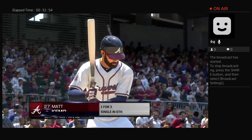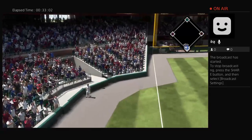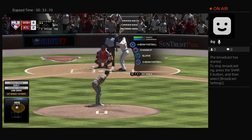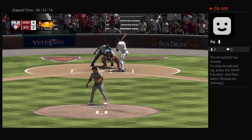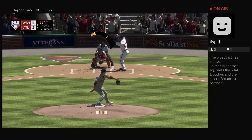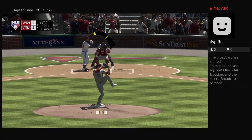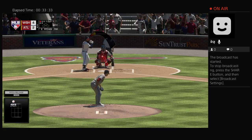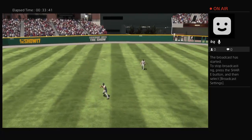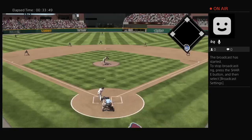Roberto Ozuna comes on looking for a save here in the bottom of the ninth inning. Here's Matt Kemp now against Roberto Ozuna, who goes for the save in this one. This is pulled foul as he was way out in front there, 0-2 — a pitch that just misses the inside corner. He lays off a pitch outside as they draw even at 2-2. He struck him out — that's the third time he's fanned in the game. Now at the plate, Nick Markakis — he's hitless in three at-bats to this point. A neck-high fastball. A fly out to left center — Turner into shallow left, hauls it in without any trouble, and there are two away.